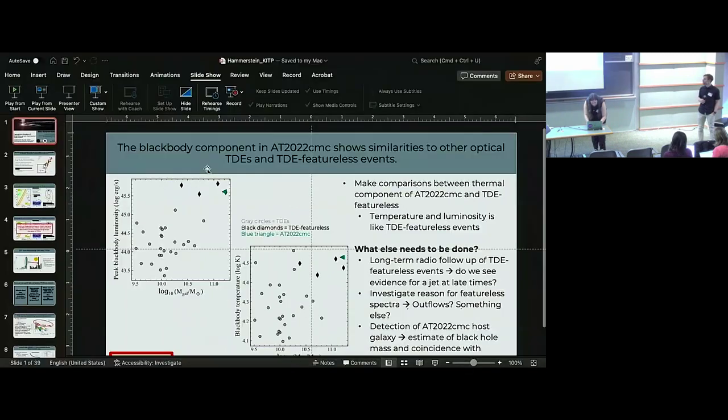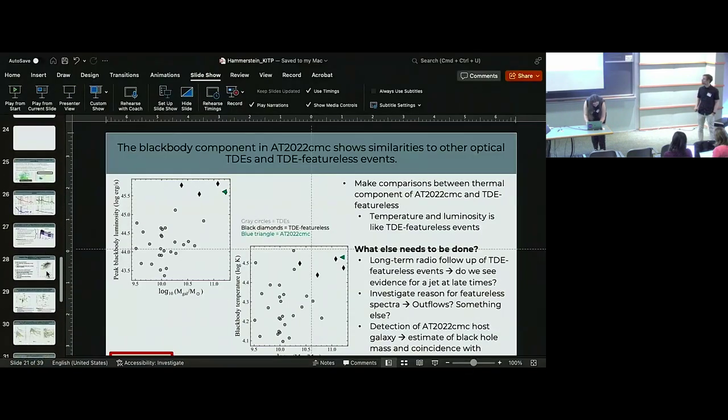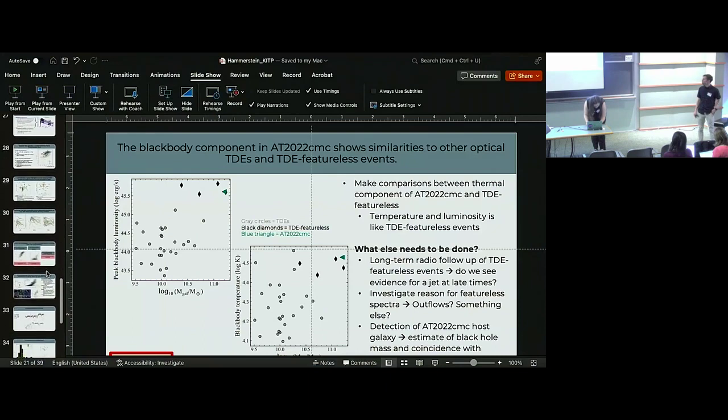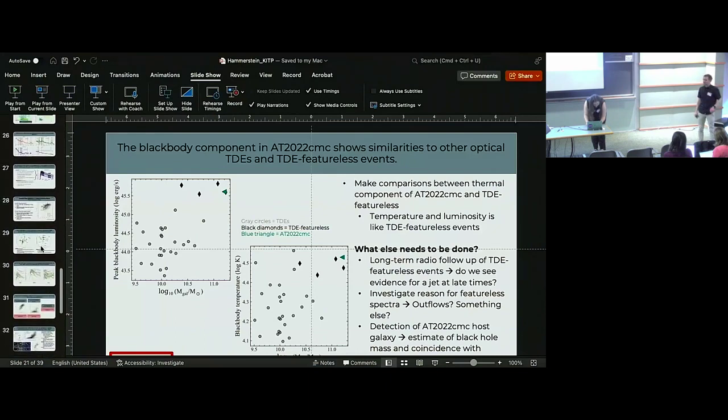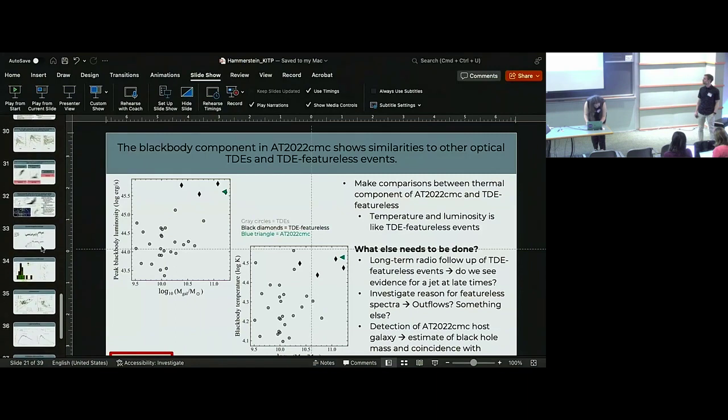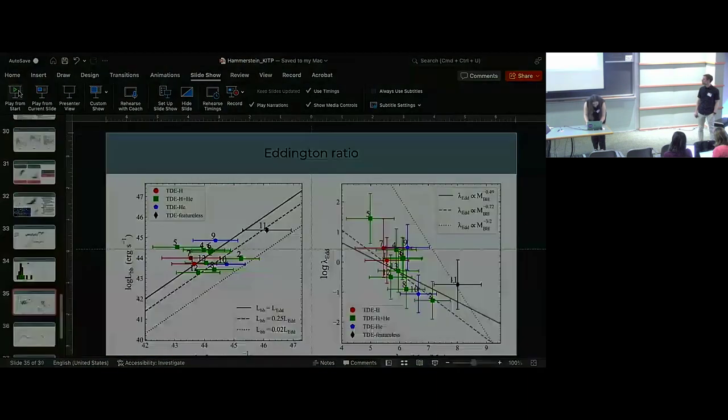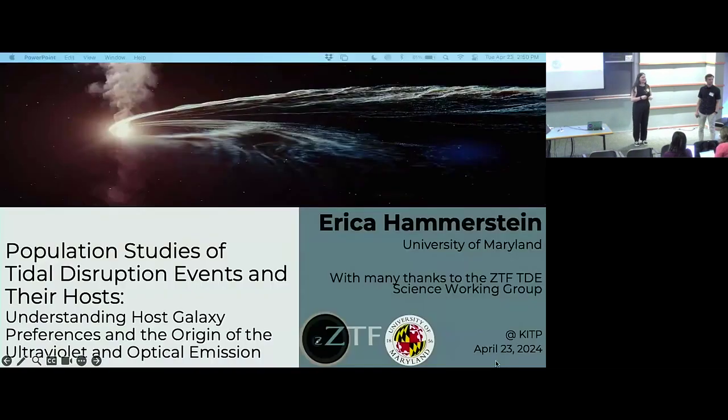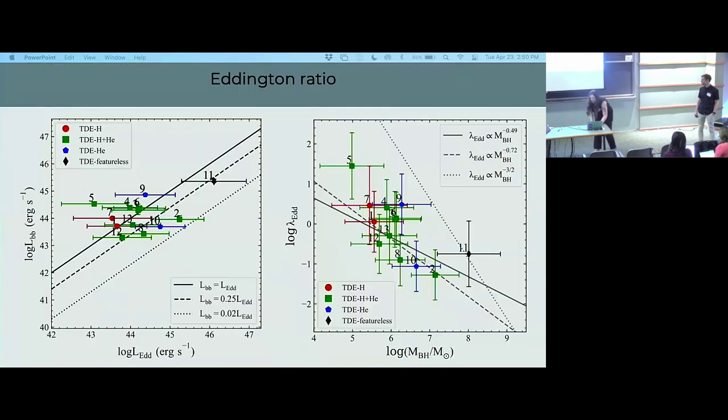Yes, let me see. I believe I have. Yeah, I thought you might have a slide on it. I do have the Eddington ratios somewhere here. Okay, here it is. Nice. Yeah, so sorry, can you repeat your question? Oh goodness, that is not what I wanted to do. Let's bring that back. Okay, there we go.